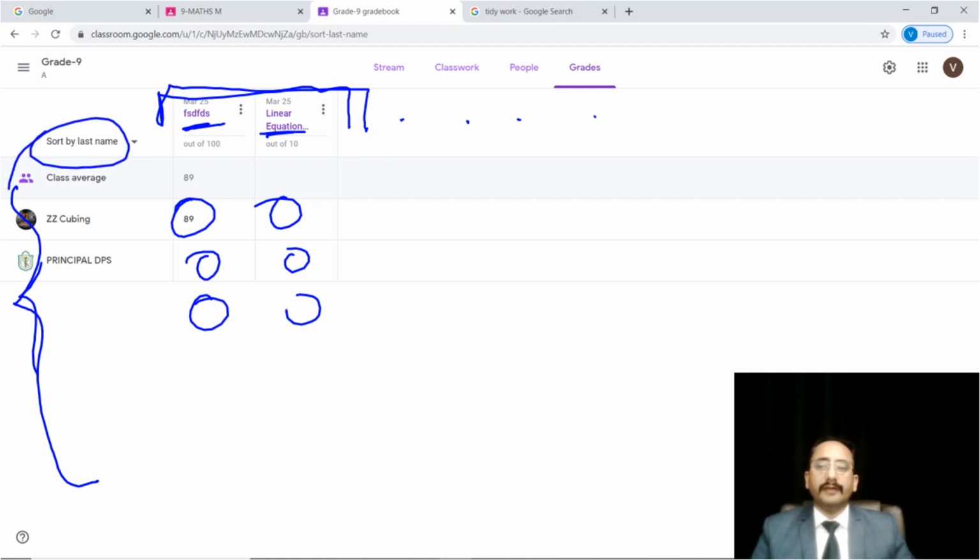And something very interesting here is you can see the class average. If for a particular assignment, for a particular question, the class average is very low, which means I need to introspect. There was something wrong with the class. Maybe I have to have a reinforcement class, maybe I have to send some supporting material, so that you can take remedial actions. You can take feedback also from the students on why they haven't scored well, and accordingly you can take remedial measures.